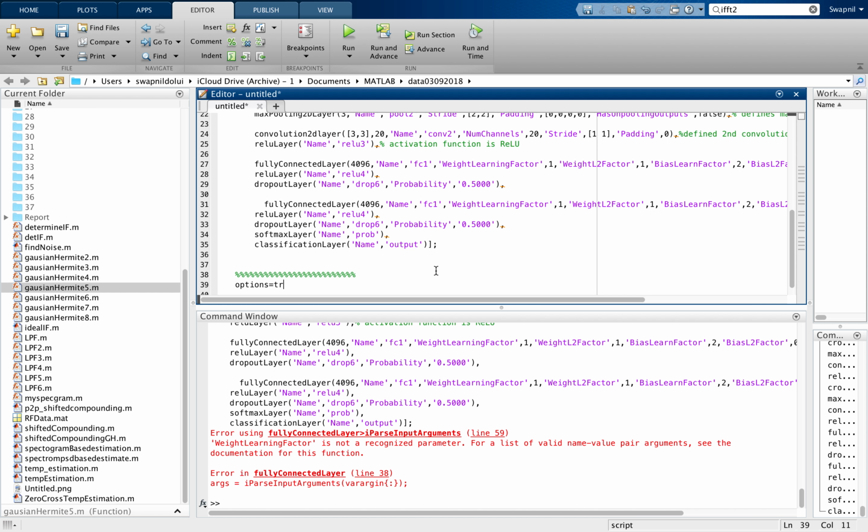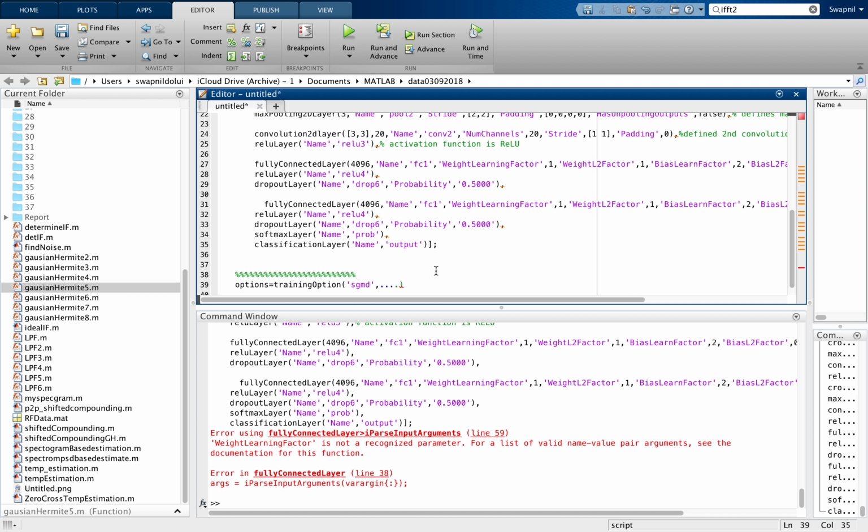Options, you can write it as training options. First will be the SGDM. This is something like what I said, why use the sigmoid curve: so that differentiation of a sigmoid curve doesn't give us the infinity error.